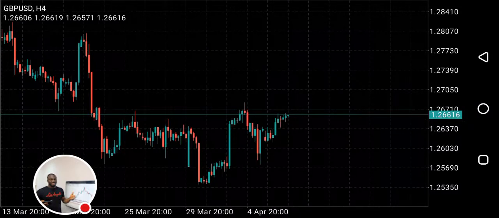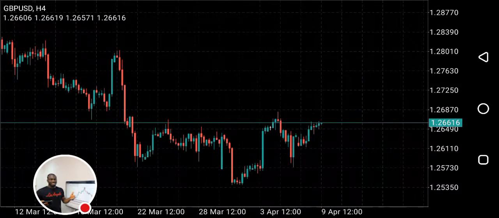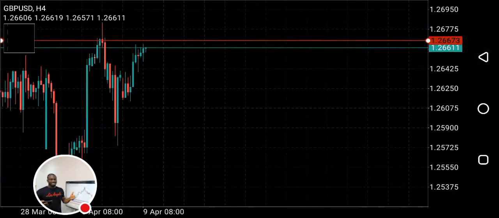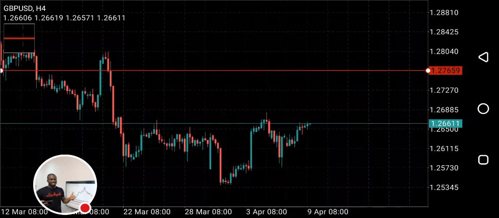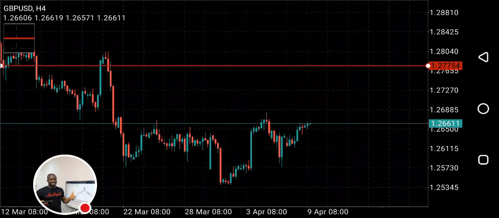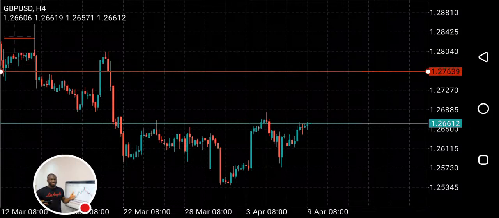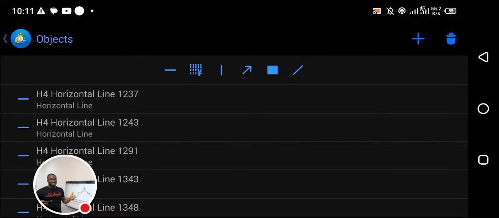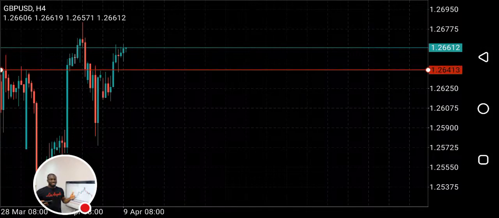Same bias. You can see the pattern we have on Australian dollar USD, Euro USD, and GBP USD is the same. But if you look at GBP USD, you can see we still have some fair value gaps here. So they might want to push price up to this on GBP USD. My bias for the week is bearish.